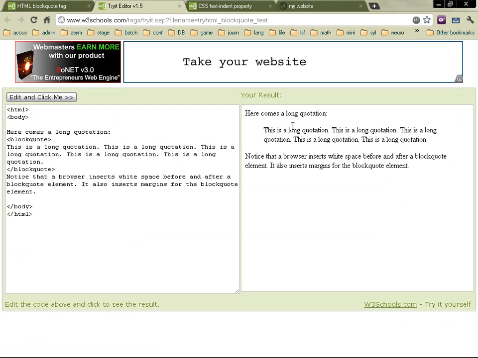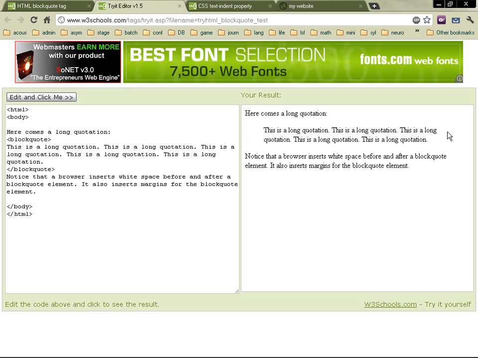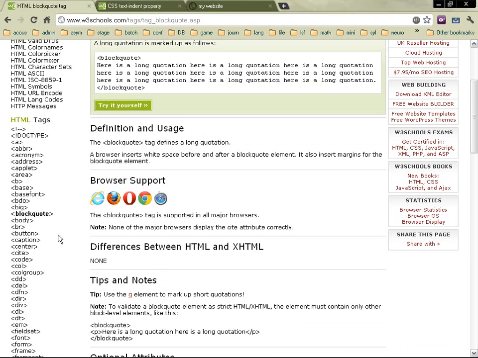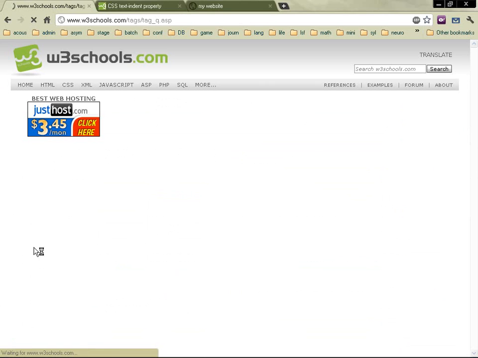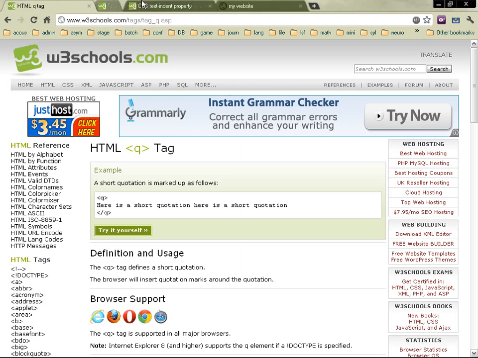That does something like this, but we can use CSS properties in order to have indentation from left and right, so it does the same thing. So we don't have to use an extra HTML tag. We don't have to use it or learn it. And we had again the Q tag, which is a mini quote. Stuff like that, you don't have to use them, so you can only use 30 or 35 HTML tags and finish with that language.